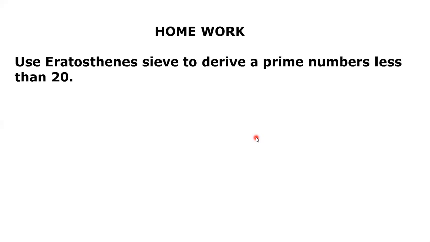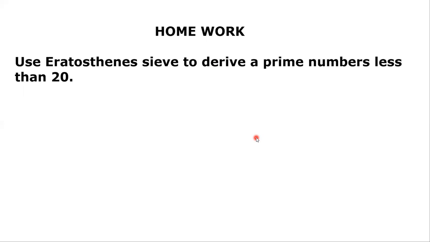Prime numbers are almost... Okay? And I hope you know the sieve. You list 1 to 20, then you cancel 1. The reason why we cancel 1 is that 1 is not a prime number or a composite number. Once you have cancelled 1, you circle the next number that is not cancelled. Obviously, when you cancel 1, the next number happens to be what?